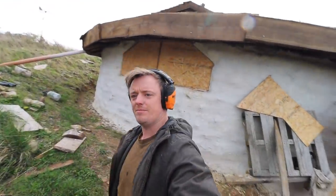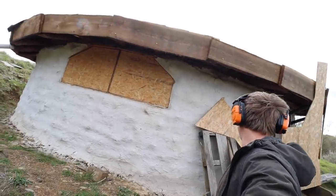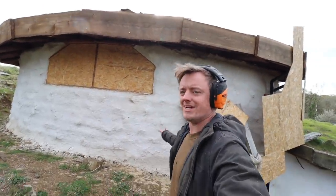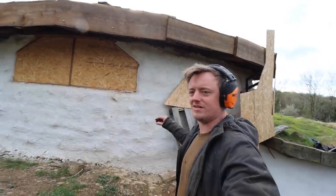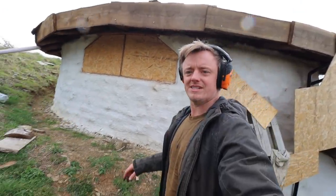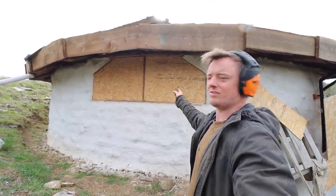Right, so as you can see, a bit messy around here. I haven't been around here in a while. All this stuff I rested here because the plaster was soaking wet. We did it late in the year and it was getting driving rain and stuff. So I can clear all that away now, which is nice. Starting to get to the point where I can actually get things tidied up and finished. But concentrate on this window for now.